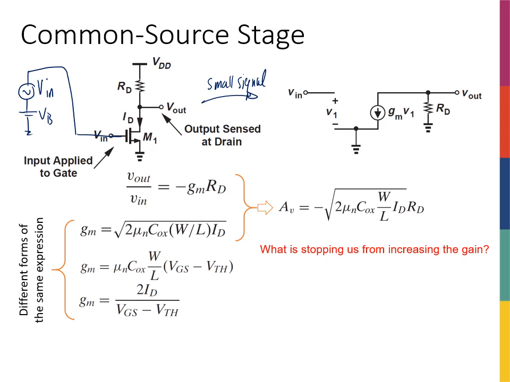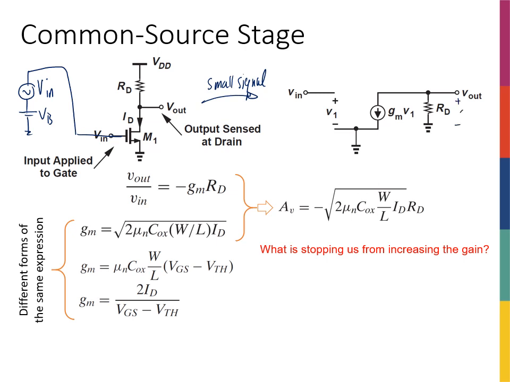The small signal model we have discussed last week. It's very similar to what we did with the BJT, except that we don't have an R pi here, simply because the gate is connected to some sort of a capacitance. So I'm going to call this V1, or I can call it VGS. I'm going to have a gm VGS, and for now we don't have any channel length modulation, so forget about the R0. But if I had an R0, it would have been between drain and source, which is ground, so R0 would have been in parallel with this RD. It wouldn't make things a lot more complicated, but for now, let's just keep it as simple as it gets.